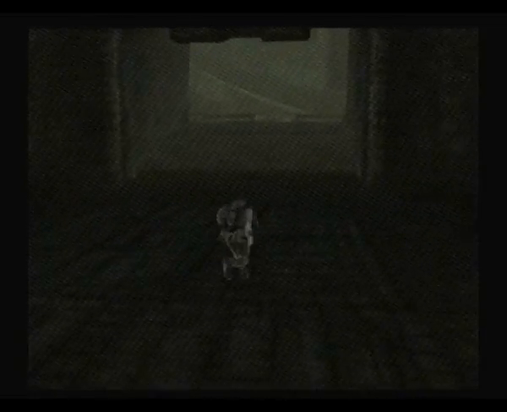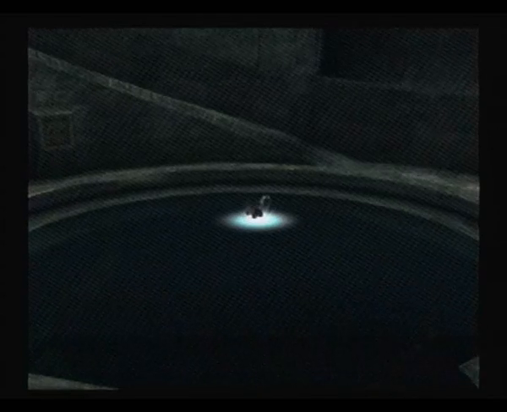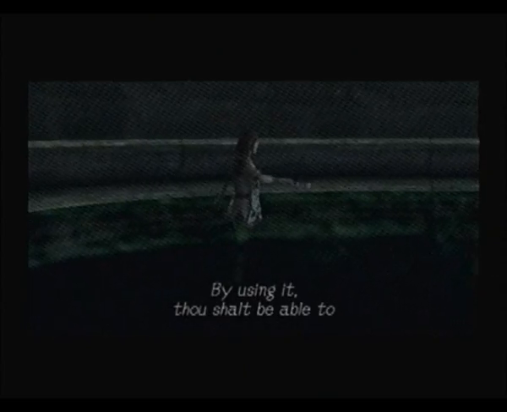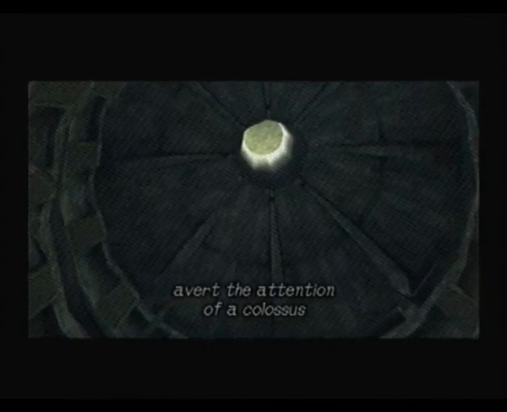Some sort of item. And yes, you can still take on the Colossi in time attack mode. Even if you start going through the story and defeat them, you can still pray in front of the statue. So what are we going to get? Let's pick it up. It's an arrow. Interesting. That's cool. So now we got a new arrow for our bow.